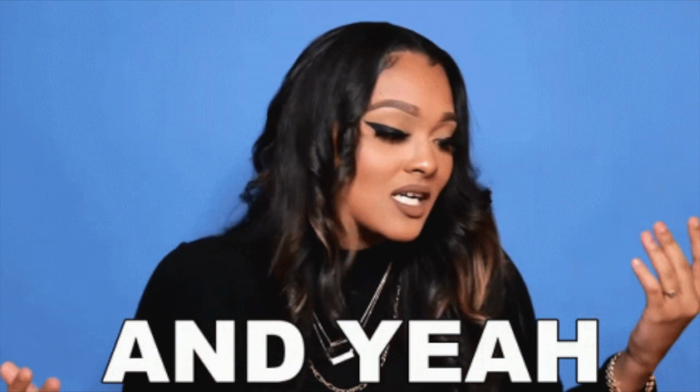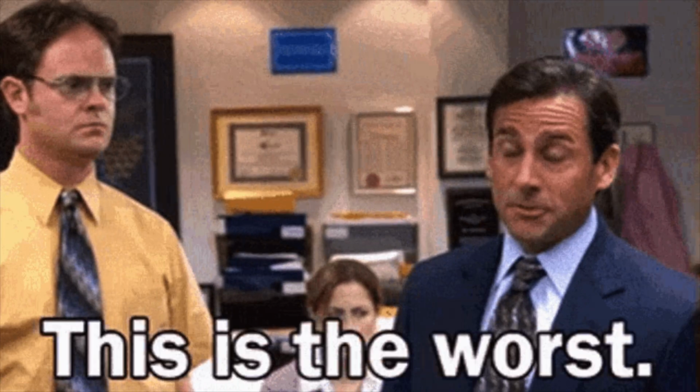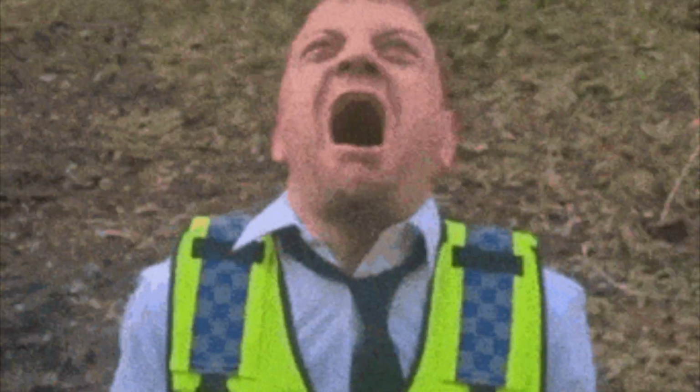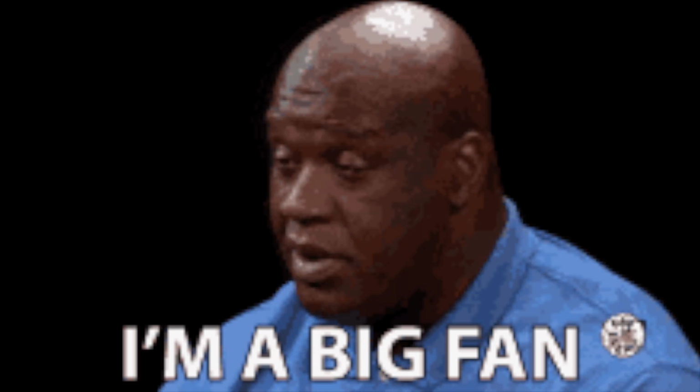And without further ado then, the worst kit in the NRL this year, in my personal opinion. And this one I'm really disappointed about, because this is the NRL club that I follow and would go as far to say support. And it's the Parramatta away shirt. And my first question is, what the hell is this?